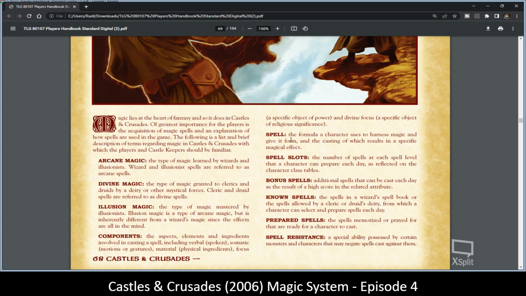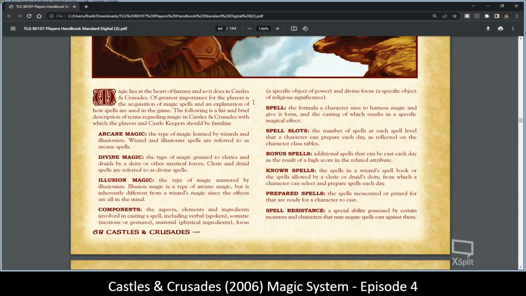So magic is broken down into arcane magic, divine magic, illusion magic, and then there are spell components, spells, spell slots, bonus spells, known spells, prepared spells, and spell resistance. These are all of the major components of the magic system, and many of these should sound fairly familiar to you if you are going from your knowledge base of Dungeons and Dragons to Castles and Crusades.